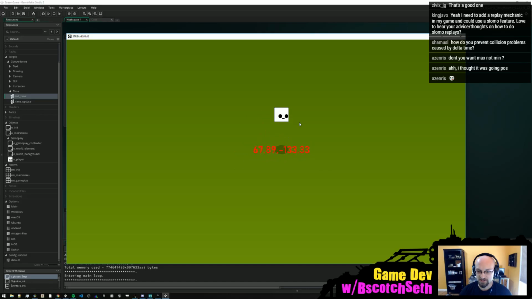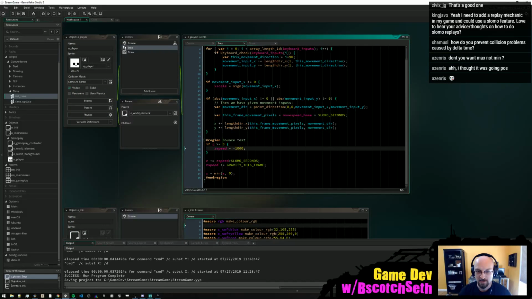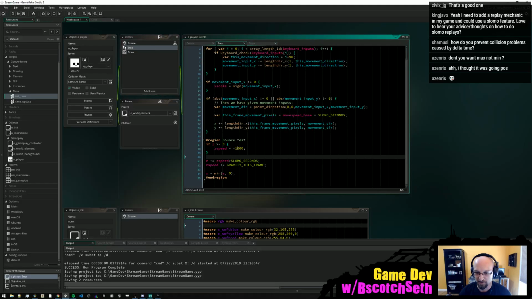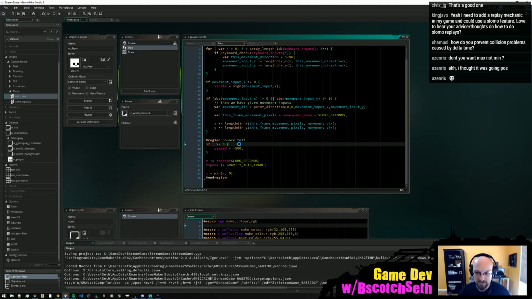Okay, so this is with a Z speed of negative 1,000 and gravity of 4,000. So you notice that, like I said, the shadow is the actual location of the player. And then what we're doing with the character sprite is just drawing it at different locations to simulate vertical movement. Okay, so we probably don't need to draw that debug code anymore, because now we know what's happening. Now we can kind of play with the values a little bit and get a bounce that feels better.